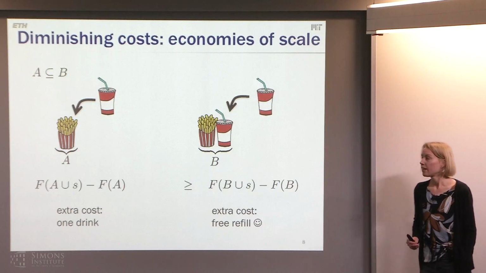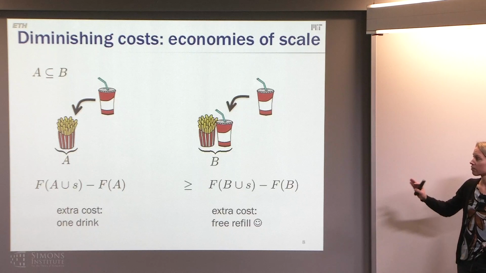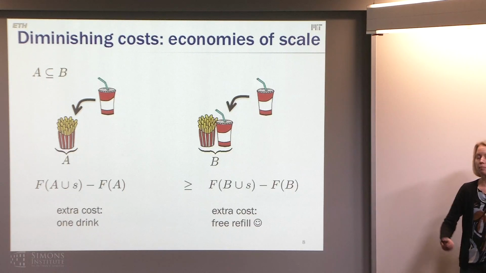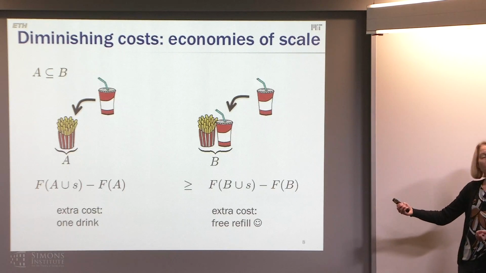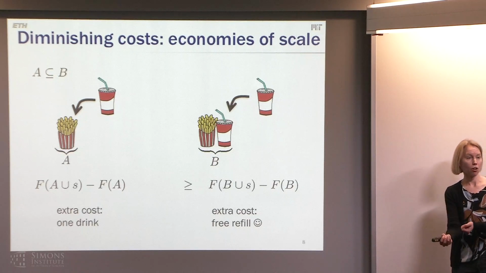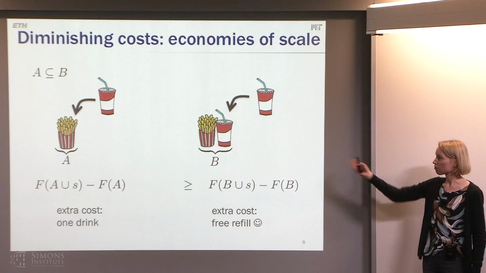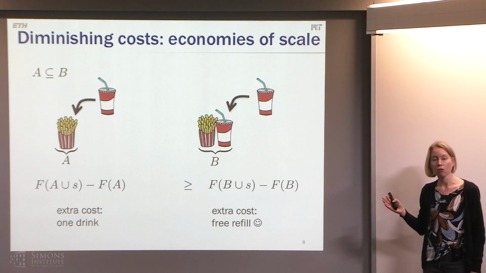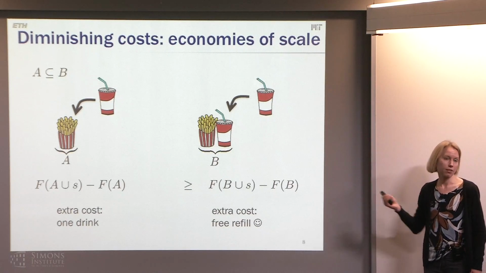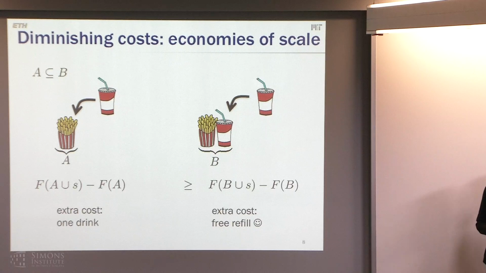That's the intuition. What we see here is that for similar items we get these diminishing costs, but not necessarily for all possible items. So if, instead of getting another soda, I would get a coffee, that would maybe have the same kind of increase again. Okay, so here we have diminishing returns and diminishing costs.